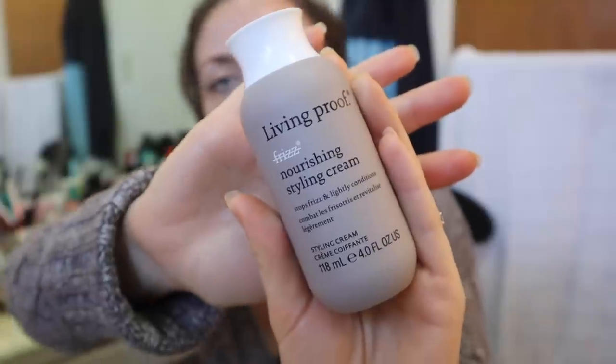This is the Living Proof Anti-Frizz Nourishing Styling Cream. I've mentioned recently that Living Proof had been purchased by Unilever and that I was very sad because I thought I had discovered a new semi-affordable cruelty-free hair care line that worked well for my hair. But I owe an apology — they sold to Unilever back in 2016; that's old news. I didn't research enough. I'm sorry if you have been purchasing Living Proof because you thought it was cruelty-free because of me. It is hard doing this cruelty-free thing and I am so sorry.